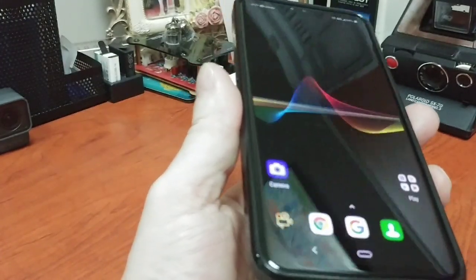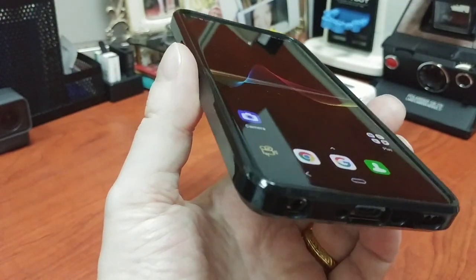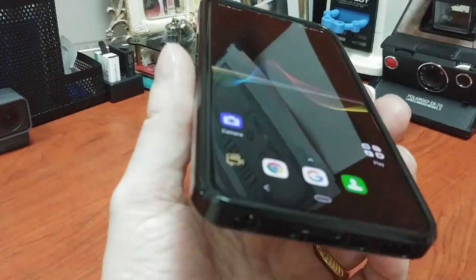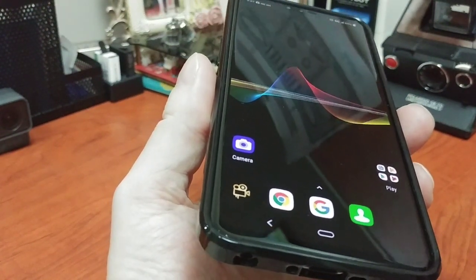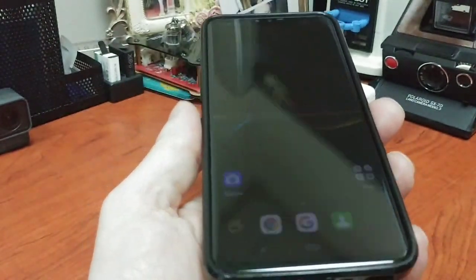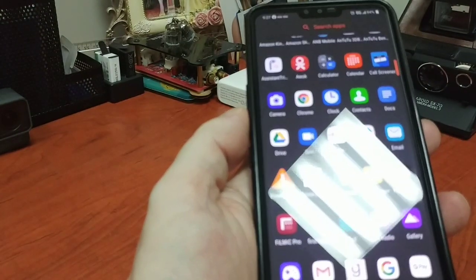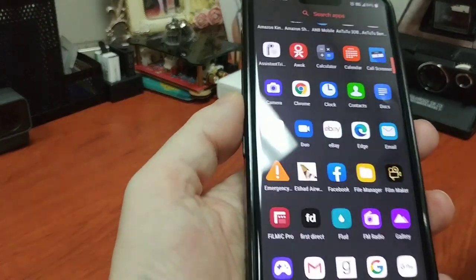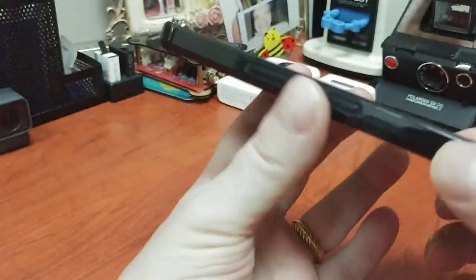I'm using the speaker, but it's definitely not the best that I have heard, which is a wee bit of a shame. If they'd made a slightly better effort with that, maybe had stereo speakers, it would be a real icing on the cake, so to speak. But for me, I'm not really that bothered. So anything else? I don't really think I've got anything else to report about it.